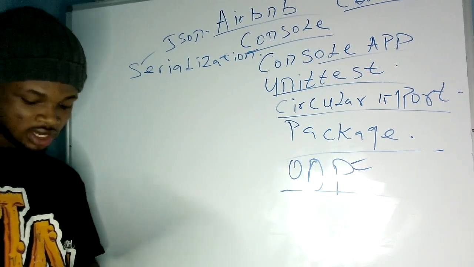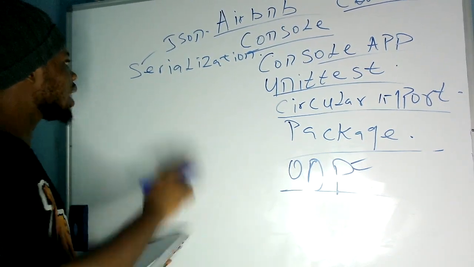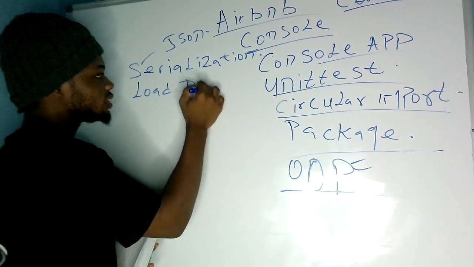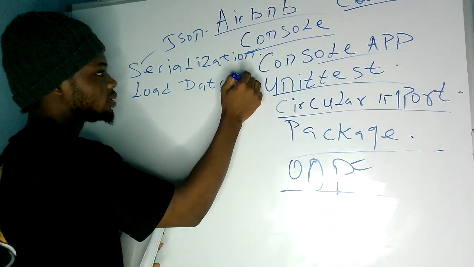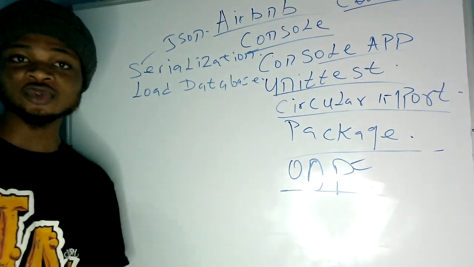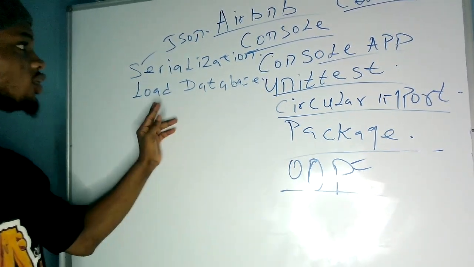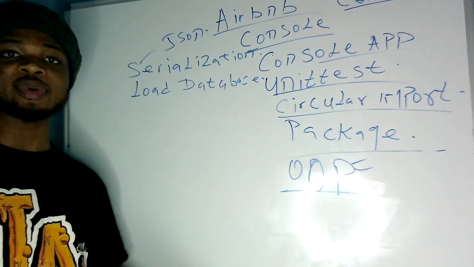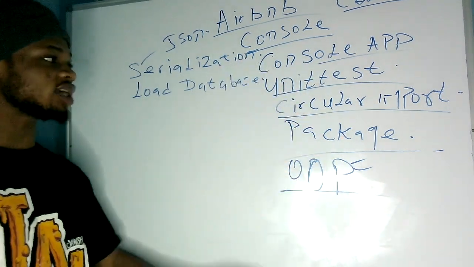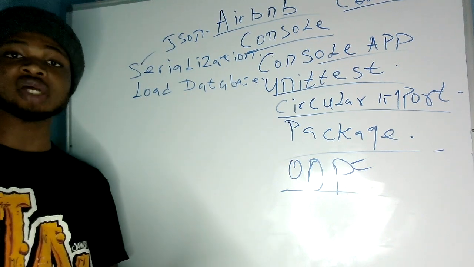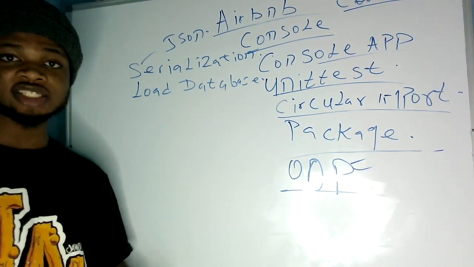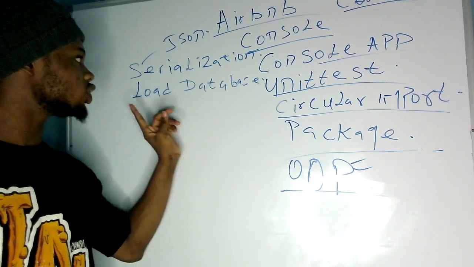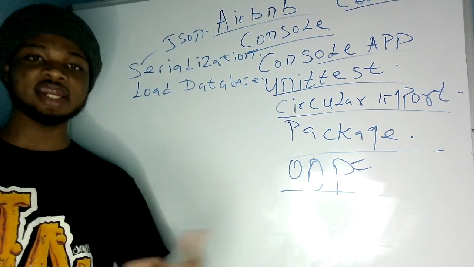Makes sense, right? After that, we talk about loading our objects into the database. Why do you have to load it? Because if you don't load your object to the database, you will lose it. What will happen when the application is done executing? Every single piece of data that was inputted into the application is out of the memory. And imagine the user wants to log in and he does not have an account with your application again. So we need to talk about how to persist the data in the database.